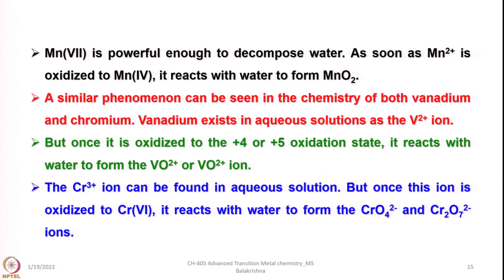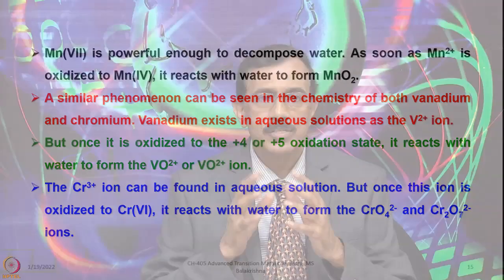Usually they should use early transition metals in their highest possible oxidation state, and as you can see clearly, okay, when the metal is oxidized to the highest possible oxidation state, they become very strongly oxidizing in nature because of the increase in the electronegativity. So, now in case of manganese 7, the electronegativity can be compared to that of fluorine, okay, and hence you can see how effective it is in oxidizing most of the substances.